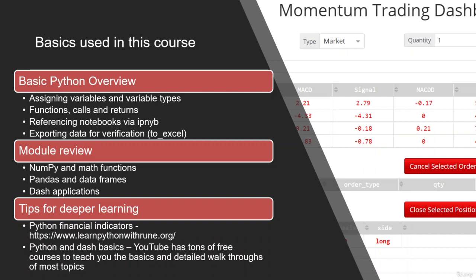And then when you want to actually start thinking about other financial indicators, we're going to cover a few in this course. One of the things that was very helpful for me was a gentleman by the name of Rune at learnpythonwithrune.org, who does a really good job breaking down from a financial perspective metrics, converting what they're doing to calculate them into a Python script, and then being able to deploy those to a data set. So with that, let's go ahead and actually jump into our course content.